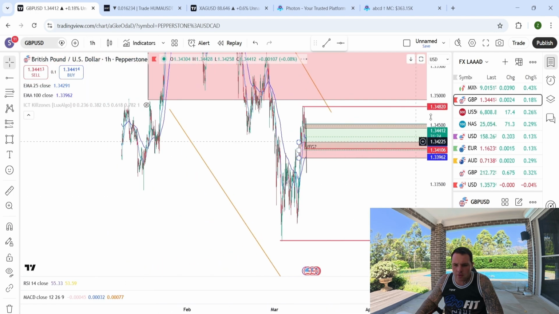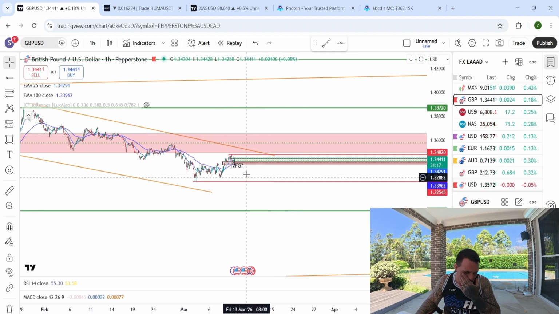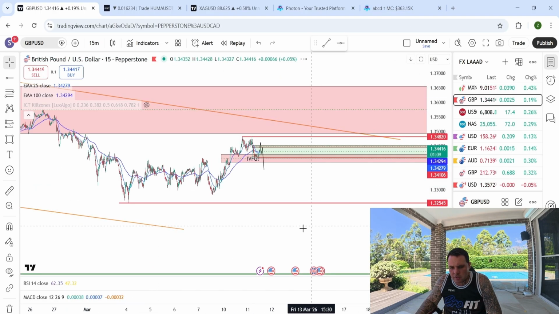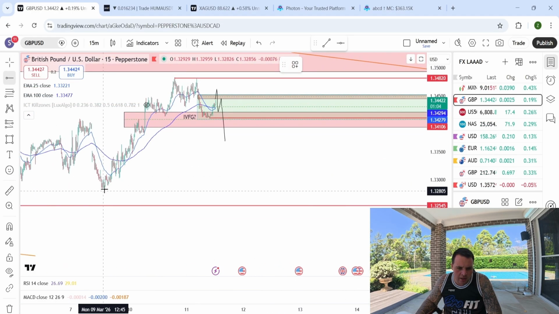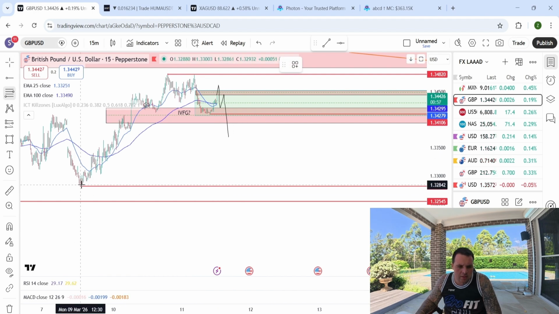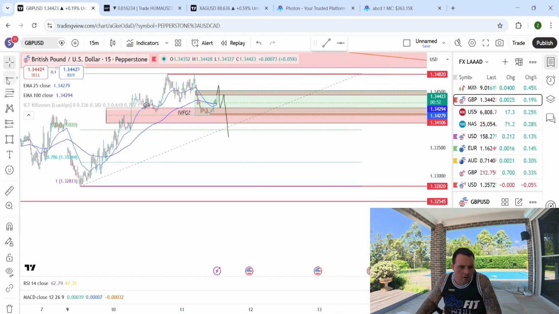Here we go, got the 1 hour. So this is the previous lower low overall, and then we have a higher low, higher high, obviously because we're trending up on the 1 hour, but we know the overall trend is down, so we're waiting for that shift to happen back down. And what we'll be targeting is this area. So we're targeting this movement from here to here, but because we're trading on a small time frame, I want to target this zone right here.